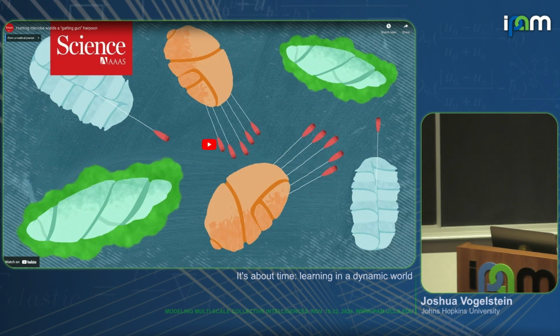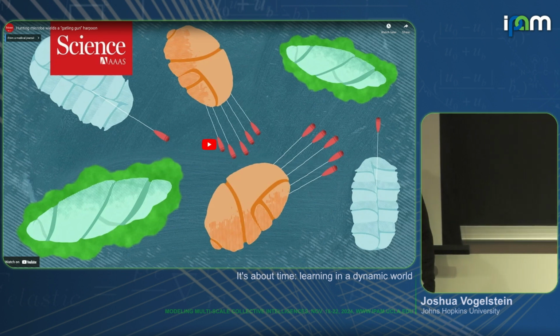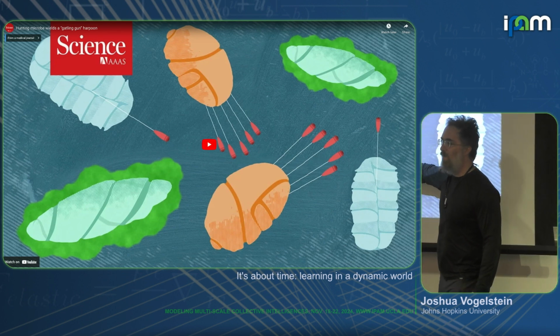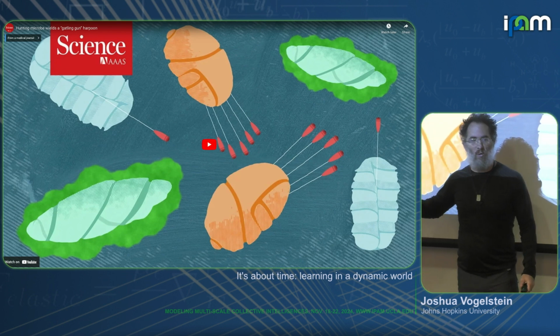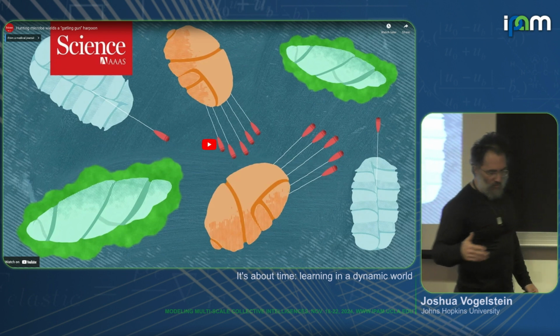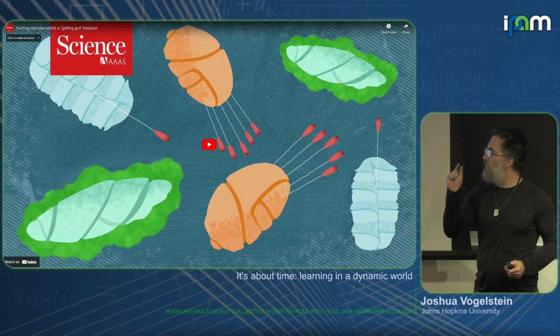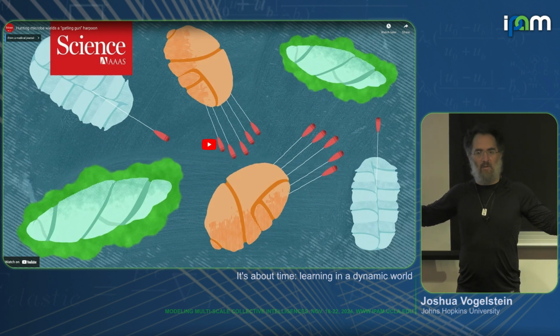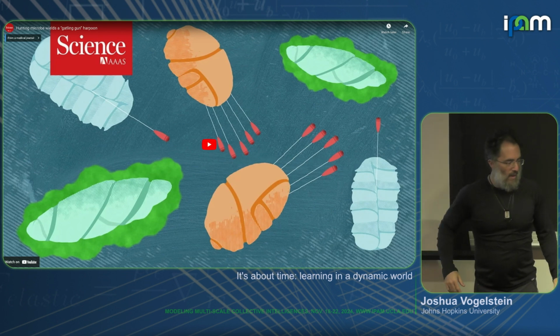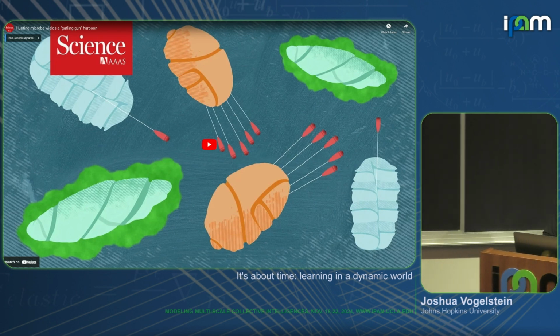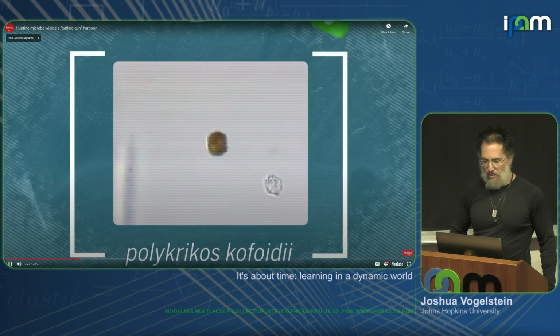So I want to start with this video. And as was just mentioned, there are lots of different scales here. This is going to be a video of a single-cell organism. Learning in single-cell organisms doesn't happen within a lifetime. It happens across lifetimes, along evolutionary timescales. So spatial scale, small. Temporal scale, big, like think millions of years. And what it learned to do is this crazy behavior where it hunts.